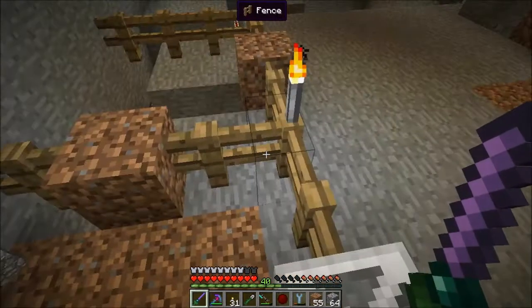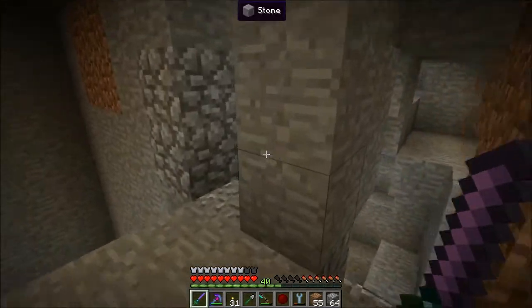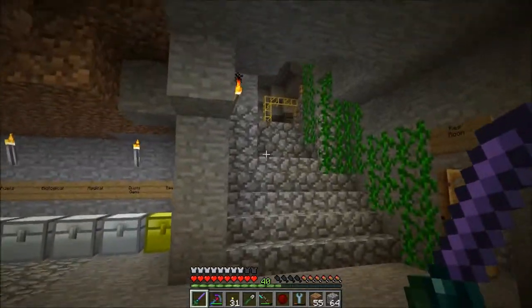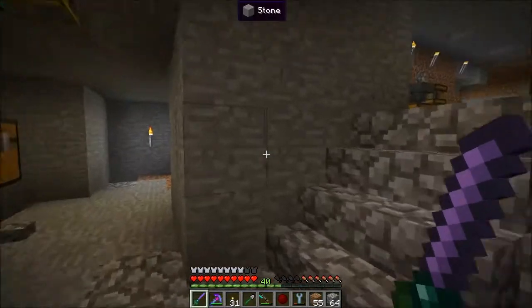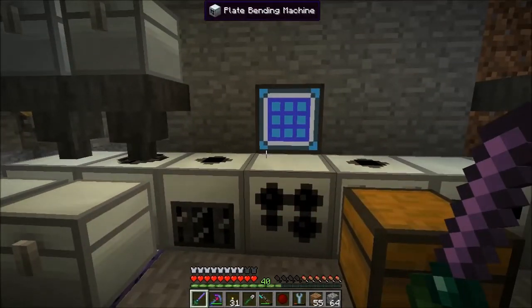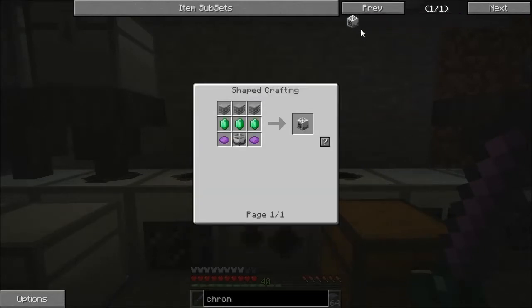Okay, then we're going to need another item called the chronotyper. What the chronotyper will do is it will take critters and move them around depending on their type. So it'll move babies out of the pen and it'll leave adults in it. So, chronotyper.